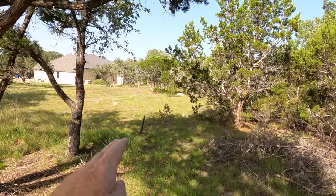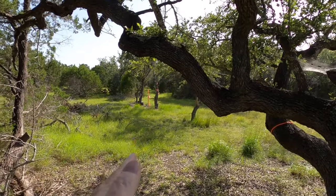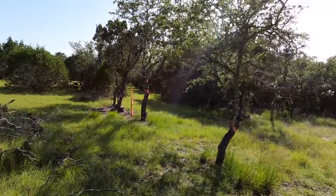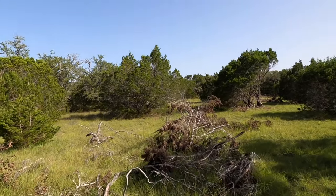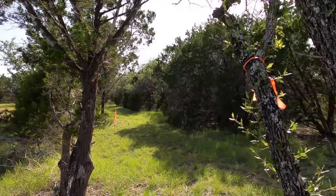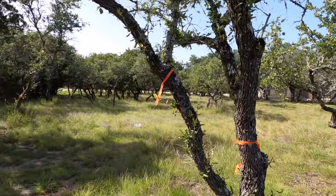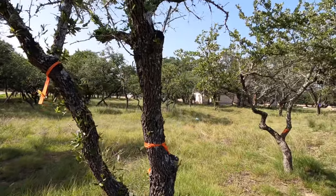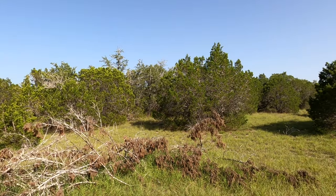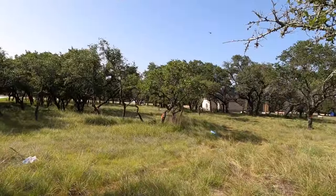All right, we see this is the back edge of the property line. Those trees are beyond it. And what's behind your property? Not much. There might be a green space gap, but I can see some clearings off in the distance. This is the other edge of your property line going up. I'm pretty sure that's the edge, yeah. I think I see a few more stakes up there. So yeah, it's a good size 1 acre lot with some nice flat space and very quiet. Very, very quiet up here. No road noise whatsoever. And not a bad spot.